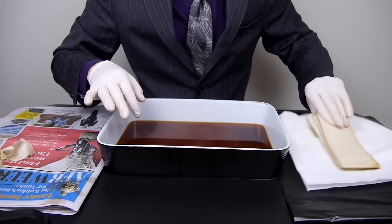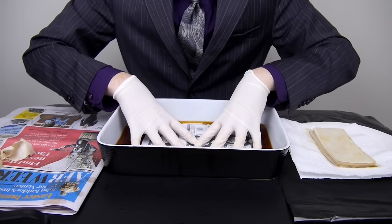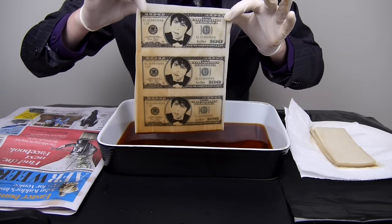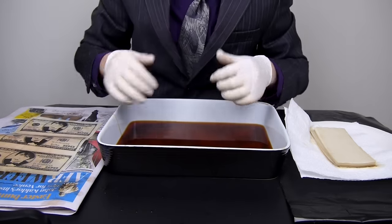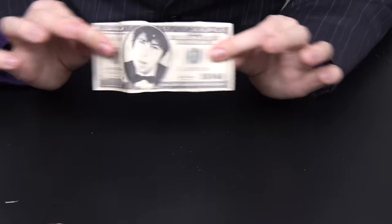I only got the cheap ones because gloves are money. A lot of things are money. Once you've dunked them, leave your soaked wads to dry. And then, submerge your printed money for a couple of minutes. Be careful when taking them out though, because they may break easily. Kind of like what we're doing with the law. And make the money seem more legitimate by drying them on the financial review. Now, when everything's dry, cut out your newly printed notes onto each pile.